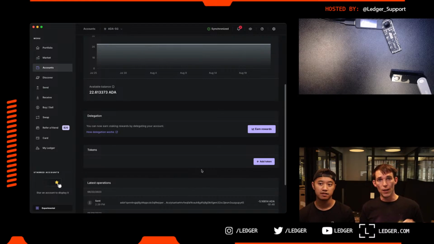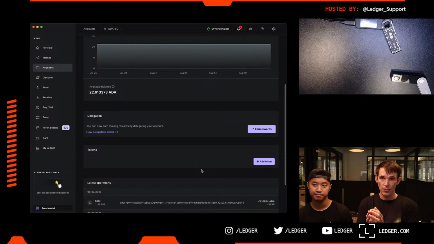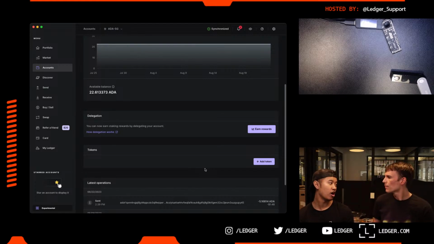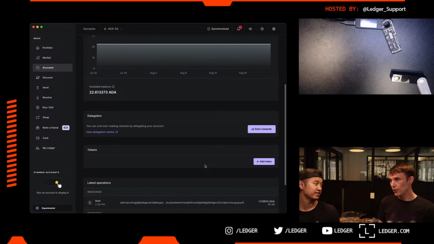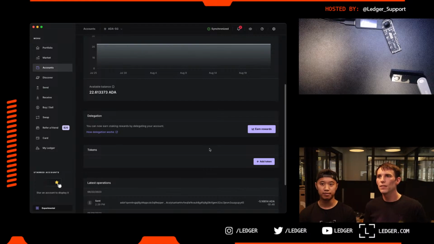So if you were to stake 100 Cardano, and then a week later you sent 100 more Cardano to your account, it's going to automatically add that to the stake balance, and you're going to accrue rewards on that. But then you can withdraw at any time. And rewards are automatically compounded. You don't have to manage anything. And there's no lockup period either. Cardano is like easy mode for staking. No lockup period, really no restrictions. If you need to move it, you can move it. It's very nice. But to stake it, let's stake my Cardano.